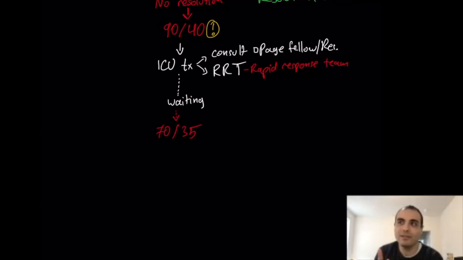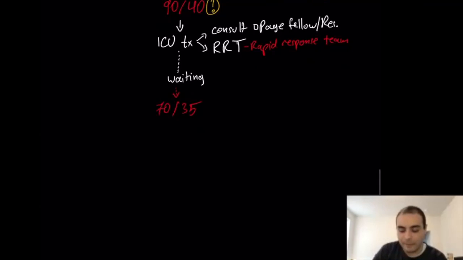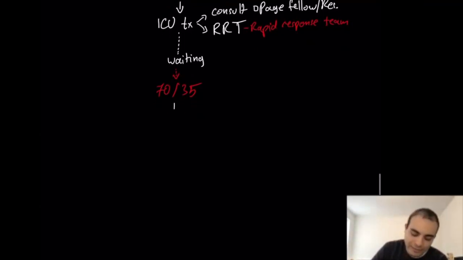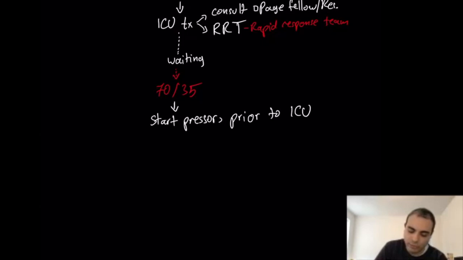Do you know which one? Yes, epinephrine in anaphylactic shock. Epinephrine in anaphylactic shock, you can give IM. You're right. But in this setting, you're not really thinking about anaphylactic shock. You're thinking more about septic shock. So usually in these settings, you want to start pressors even prior to ICU, because you can't wait. And the pressor of choice, if you want to give it peripherally, usually is phenylephrine.